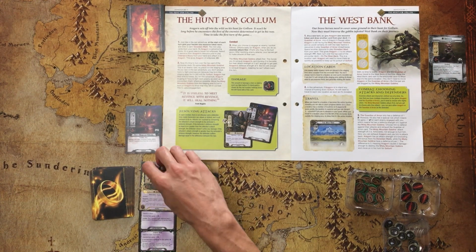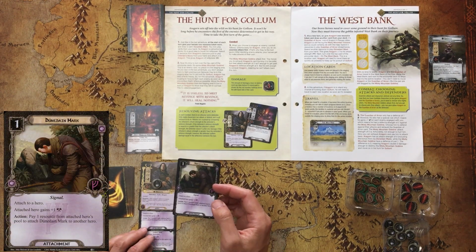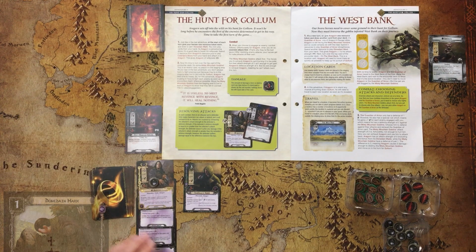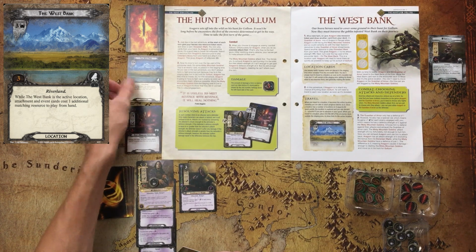Spend another resource to play Dunedain Mark. Dunedain Mark is a 1-cost attachment attached to a hero. Attached hero gains +1 attack. Alright, so Aragorn now is attacking for 4. Next, turn over the top card of the encounter deck. It's the West Bank. Again, this is my staging area.